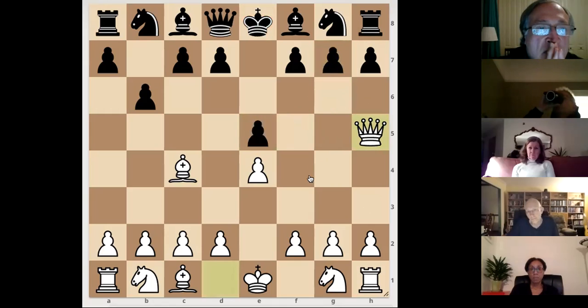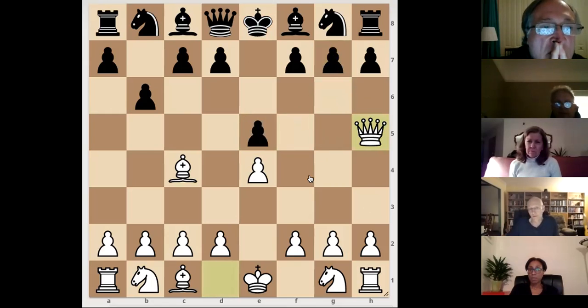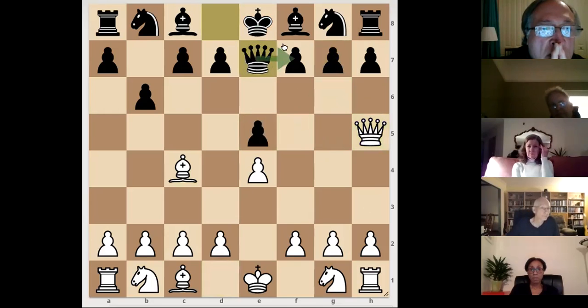What's a better way for black to defend against scholar's mate? What do you think? You can move the queen to E7. Good. Queen to E7, simultaneously defending F7 and defending E5.